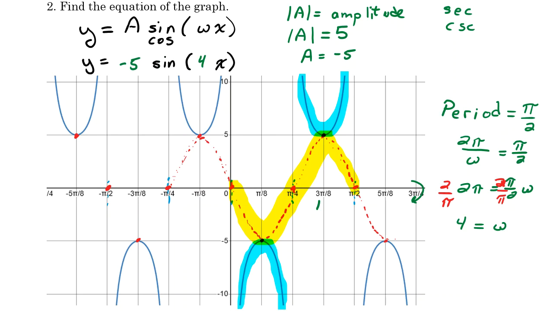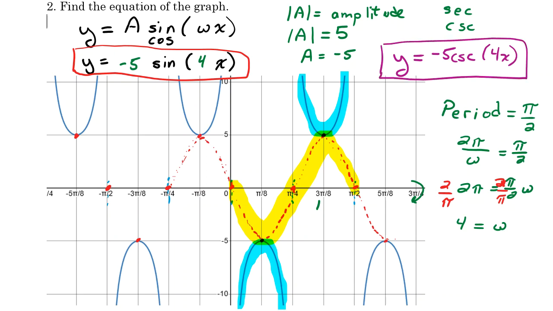Okay, so this is the formula for the red bit, the dotted part. Now, the blue part, which is actually what we're trying to find, that would be the reciprocal function of the red part. And so the reciprocal function for sine is cosecant. So our final answer, let's do it in beautiful purple. Our final answer is going to be y equals negative 5 cosecant of 4x. And that is our answer for the equation of the graph that we were given.